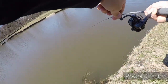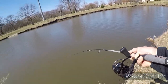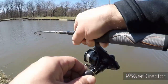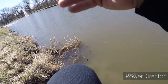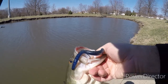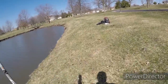Ooh. Ooh, here we go, Keaton. There we go. This is a good one here. There we go. Missile Baits Wacky Rig 48 weightless. Pop right off. Boy, I tell you what, that Denali N3 spinning rod, it gets it, man. Look at there, bud.